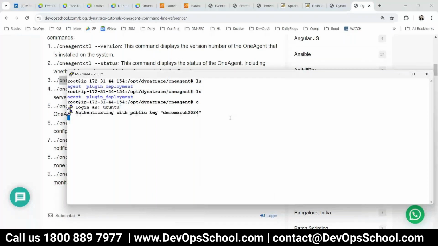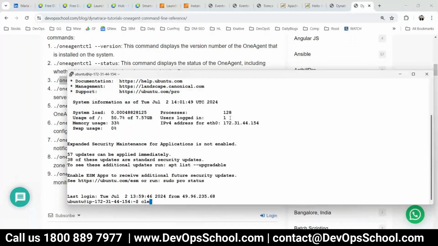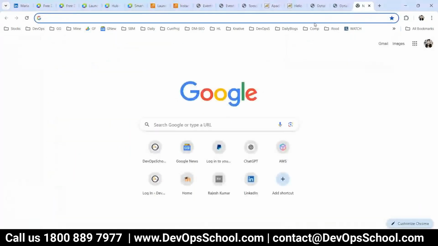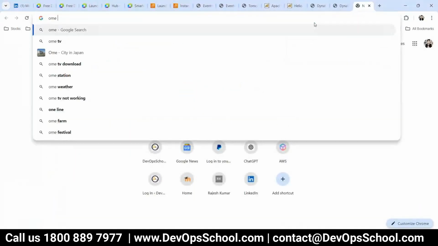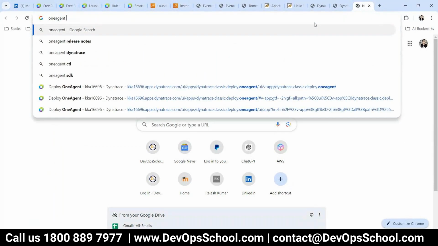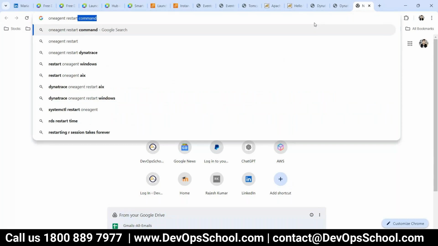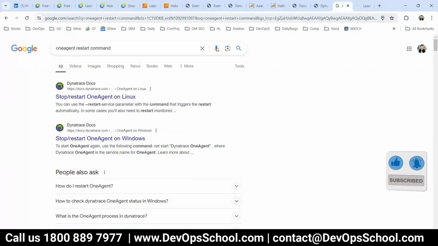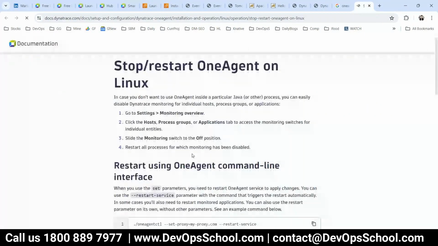Fine. Okay, so I'm trying to restart this One Agent. Just a second, hold on. One Agent restart command. I'm just trying to remember the service command, which might be easier. I think this one.